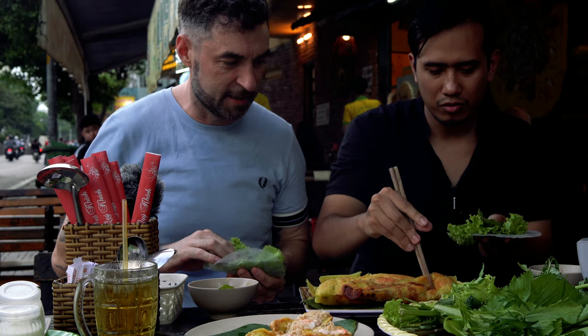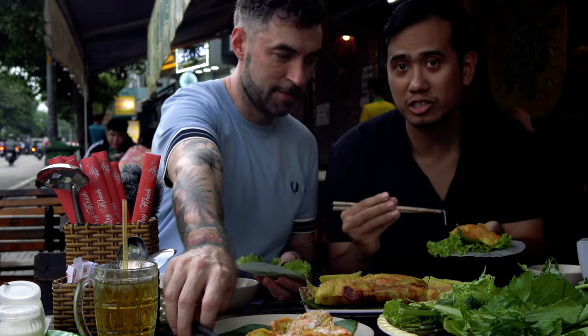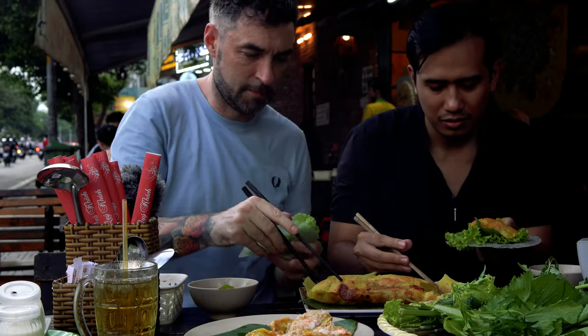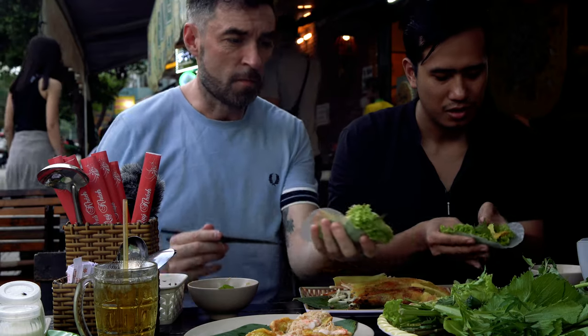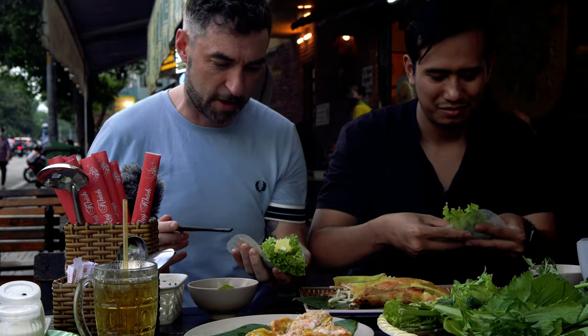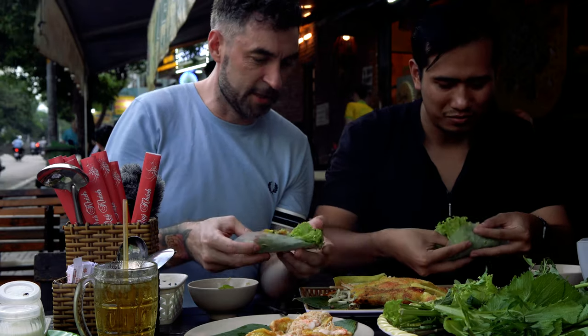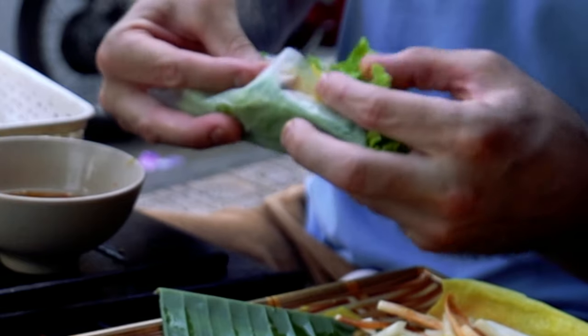And then how do we dig into this thing? You want chopsticks? Using the chopsticks. It actually looks kind of more manageable than... Oh wait, this one is crunchy too. All right, so this actually looks kind of more manageable than the banh khot, even though it's a bigger roll. Nicely layered. You're gonna go thumbs in. Yeah. You're gonna push with the thumbs, rice paper over.